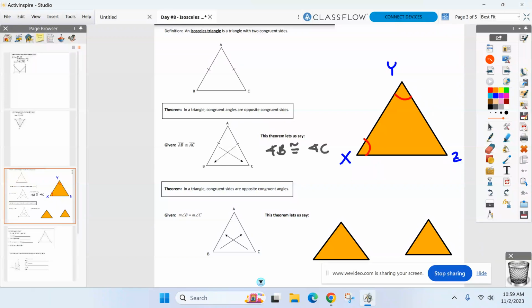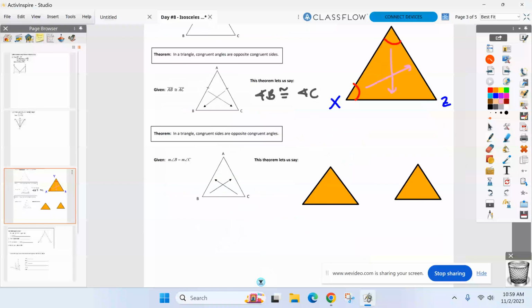Now, in return, we can go in reverse. Everyone agrees those angles are congruent, makes it isosceles. Now, using the angles, you can find the sides. It works both ways. So in my diagram down here at the bottom, if I tell you angle B is congruent to angle C, now we could also say, oh, now the sides are AB congruent to AC. So it works both ways. If I know the angles, I can find you the sides. If I know the sides, I can find you the angles.